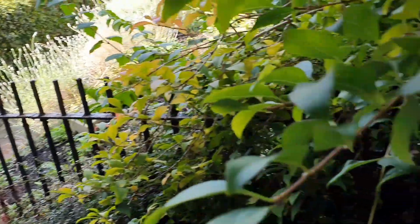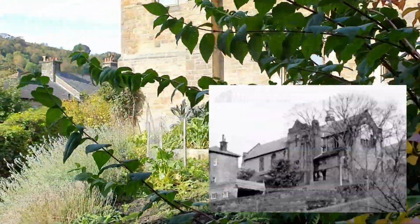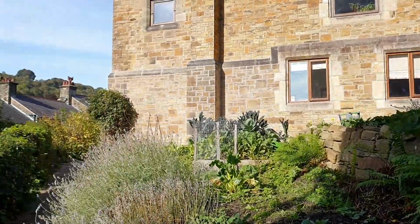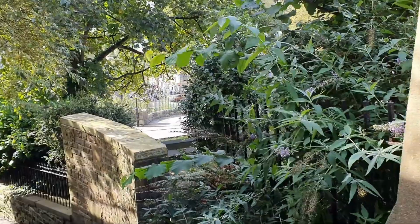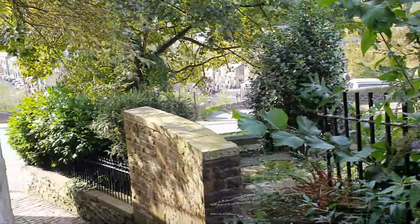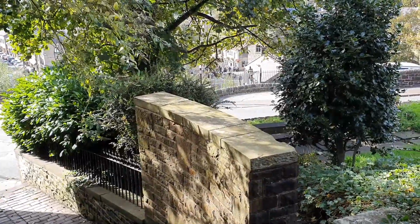Here we are at the bottom of Stony Lane, Bankside. Looking back up again, and here, on this side of the path, trail, would have been St John's, which was a church. Part of it was used to build these apartments, etc. It wasn't the parish church of Hebden Bridge. It's not really had a parish church. The parish church was St James's at Mytholm, which is about a mile on from Hebden Bridge, and also at one time the Church of St Thomas the Apostle at Heptonstall.